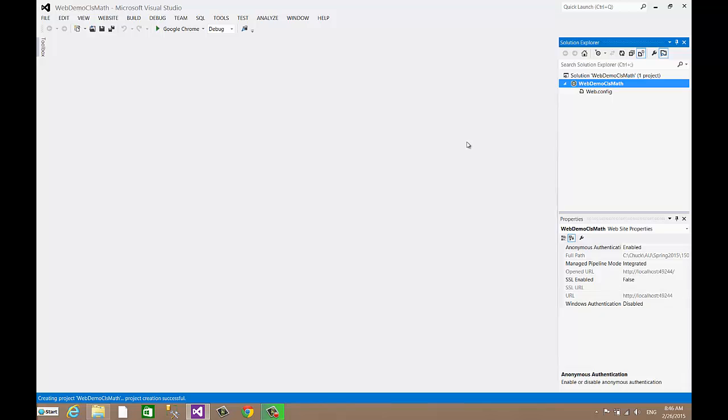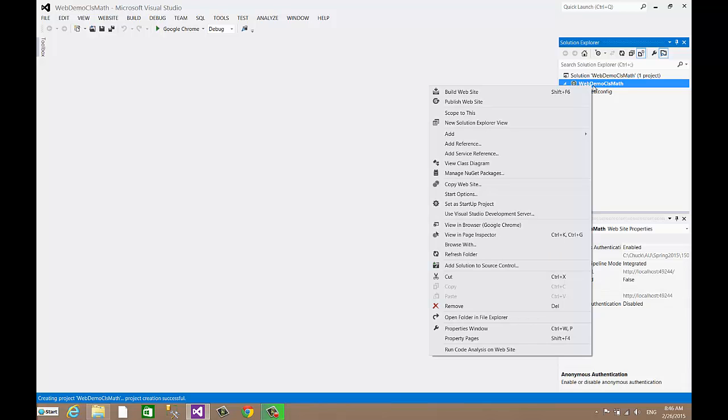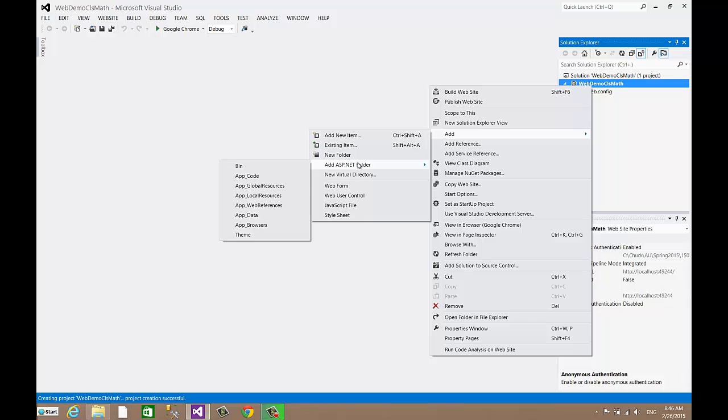And when Visual Studio actually starts up and provides me with the capability to build this thing, I have an empty solution, more or less. There's one configuration file. I don't really know what's in there. It's just some overhead Microsoft stuff. And what I want to do is create my first web page, my one and only web page. So I'm going to add a new web form. Okay, so I'll hold that for just a second.